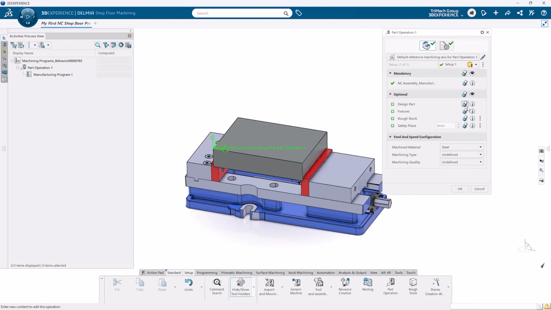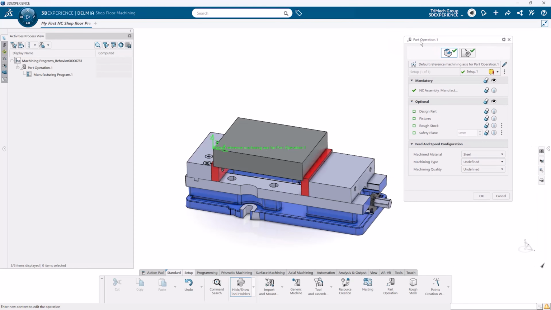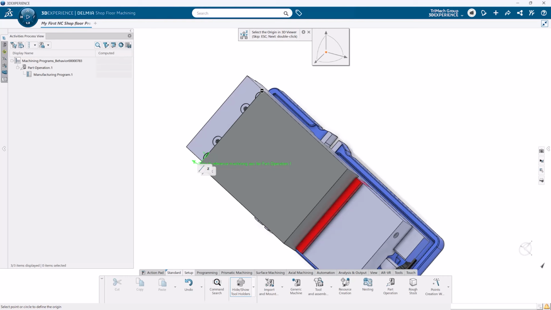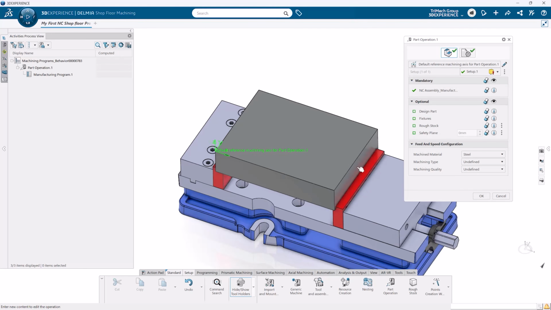The default reference machining access is Setup 1, as this is based on the origin of our imported SOLIDWORKS assembly. We can edit this if desired by selecting the origin location. Click on the 3 dots and create a new setup, or click the pencil button to select where the origin should be. We can pick any point on the part geometry, and reselect the original reference by clicking on the part's origin if we change our mind. Once this is done, we can move on to selecting other known parameters.